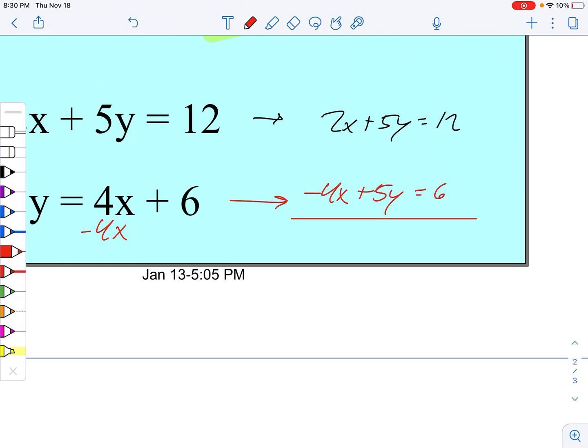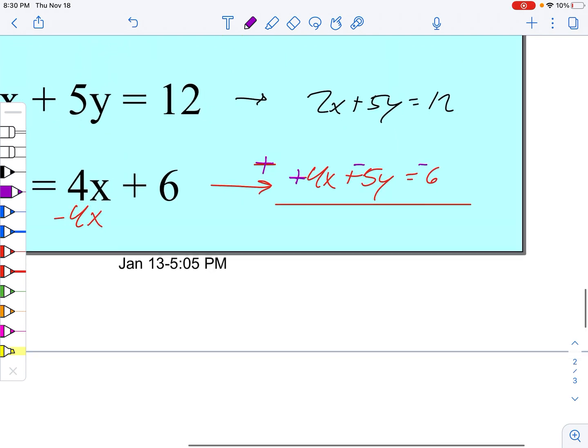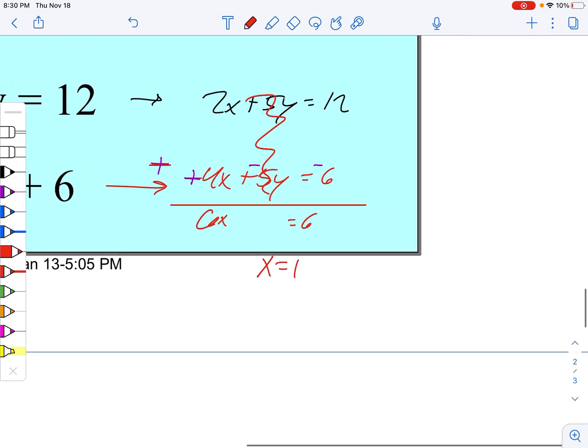Yep, it looks like I can eliminate the 5y's by subtracting. So again, I'm going to subtract. But in subtracting, I'm really just going to chop and make add. I'm going to chop dash everything. This is going to be positive 4. It's going to be negative 5y, and this will be negative 6 at the end. Okay. Now when I start adding everything, I'll get 6x equals 6, because these 5y's are going to cancel. I'll just get x equals 1.